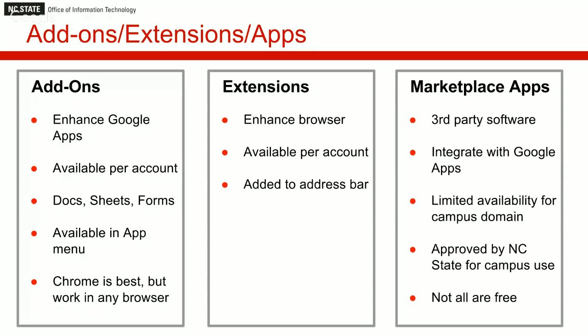Marketplace apps are a little bit different because they are third-party software options that actually integrate with Google Apps. They are on a limited availability for NC State because they do have to go through an approval process through the admin and the Google Services team here on campus. But you can access them on your own personal consumer account. Keep in mind they're not all free, so you may have to pay for them. Again, that's on your personal consumer account.